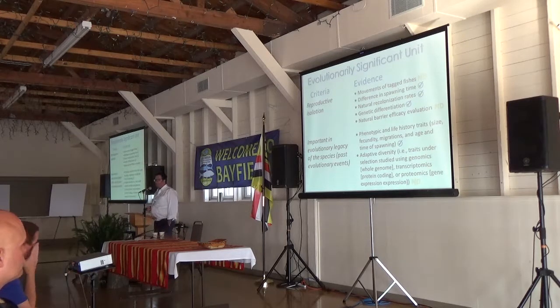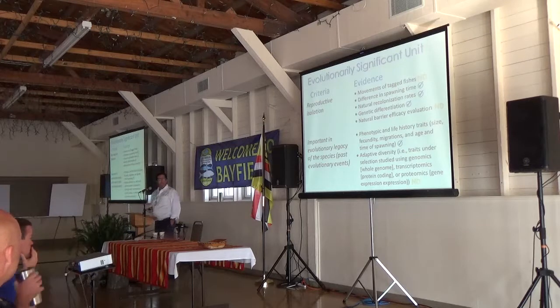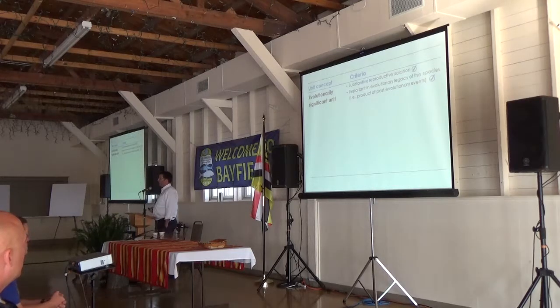And we have right now no data on adaptive diversity, so traits under selection from a genetic perspective. We have some ideas based on phenotype, form versus function relationships, but Trevor Krabenhoft is going to present to you some genomic data for another lake, Lake Superior actually, so there's some evidence that there are areas of the genome that are under selection in these fishes, but for the case in Lake Michigan, we don't currently have data. So that's the idea.